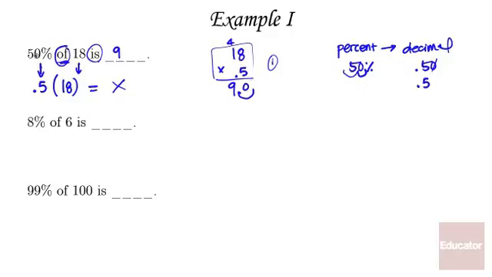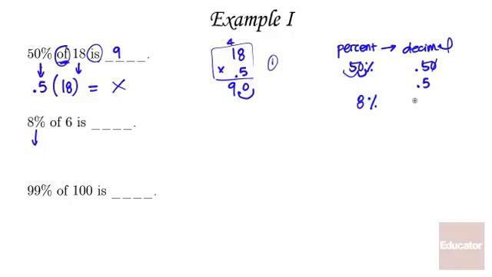Now 50% means half. 50% means half. So what's half of 18? Half of 18 is 9, meaning if you were to split, if you have, let's say, 18 pieces of candy, and you had to split it in half, you can only take half of them. So you take half, and then your brother or sister has to take the other half. Well, then you would take 9, and your brother or sister would take the other 9. Okay? So 50% means half. So all you have to do is 50% of 18, you just figure out what half of 18 is. Okay? The next one.